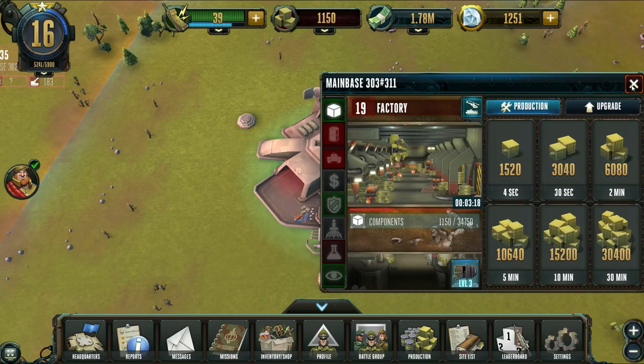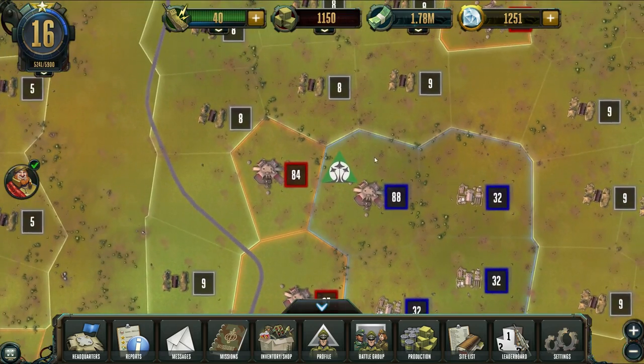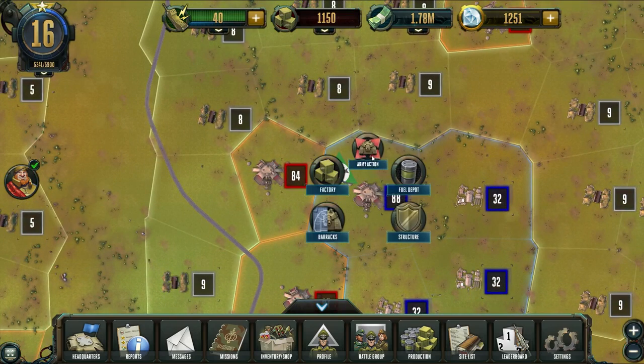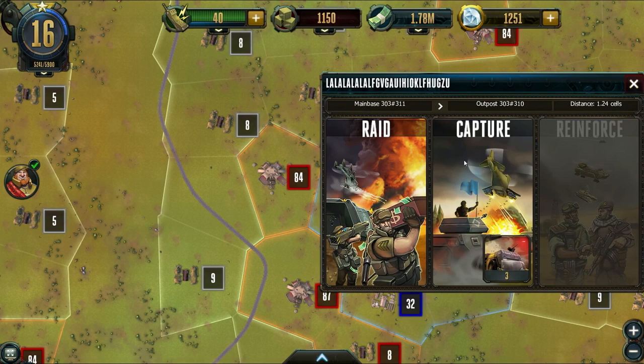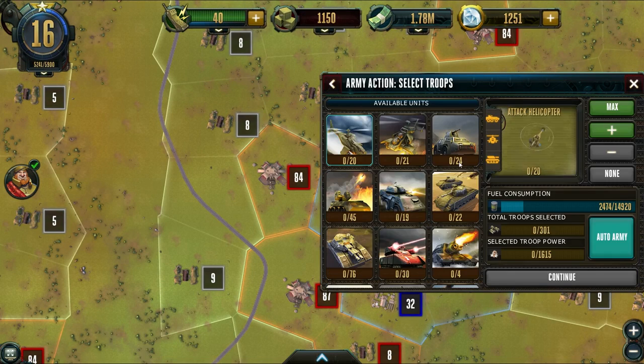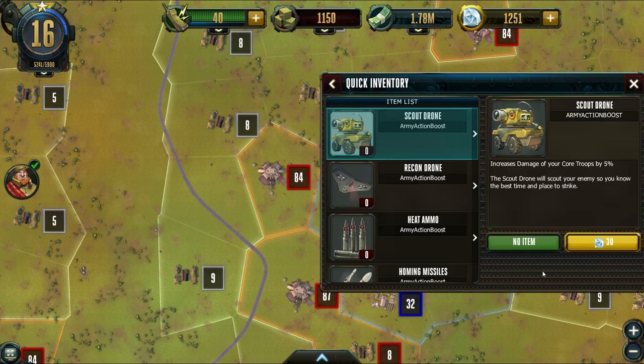Attacking is very simple in Rising Generals. Just select the outpost where your troops are stationed and then click on Army Actions. After selecting an enemy's outpost, you can choose between raid and capturing it. In the next screen, we can choose the troops we want to use for the attack. They are limited to the amount of fuel we have. The more troops we want to throw into battle, the more fuel we need. This time, I prepared the attack pretty badly, so we can only use half of our army, but I think it's still enough. Okay. Enough words, let's begin the battle.